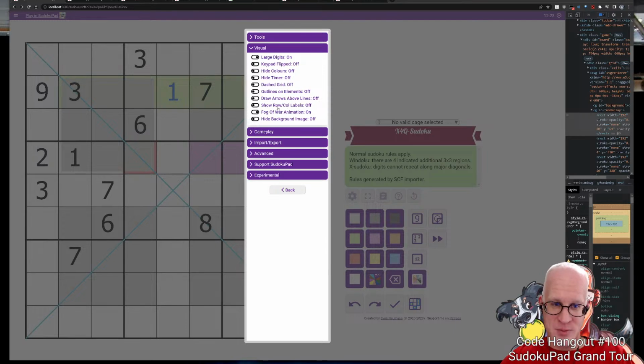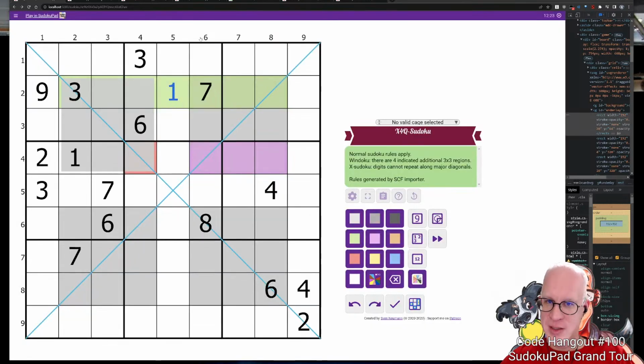So next item, show row column labels. That's actually a super easy one. It literally just adds numbered values. I say easy, but there's always a little element of complexity. This was something asked for by YouTubers very specifically because it helps them communicate with their audience. They can say, hey, row 1, column 1, it's here. Row 5, column 5, or whatever.